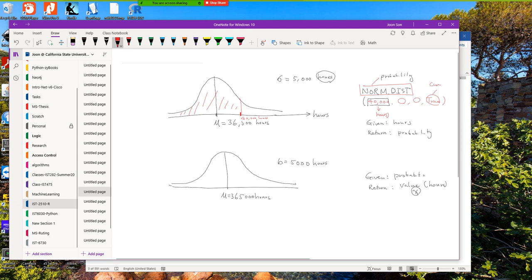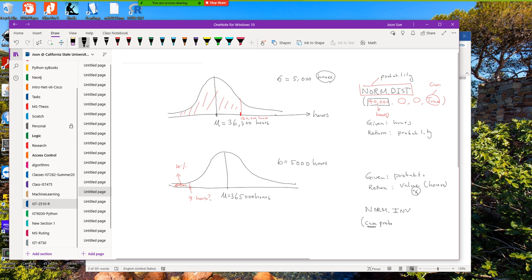So what is given is 10%, the bottom 10%, and you want to find out this value x, x hours. In that case, you can use a function called NORM.INV. In the NORM.INV function, the first argument you have to provide is the cumulative probability, not just the probability.